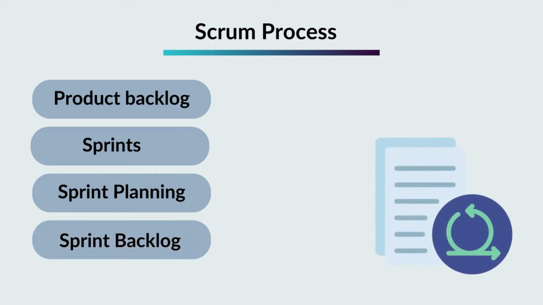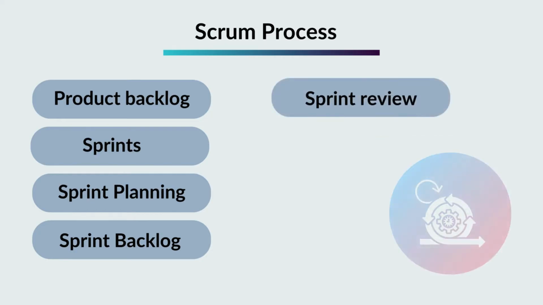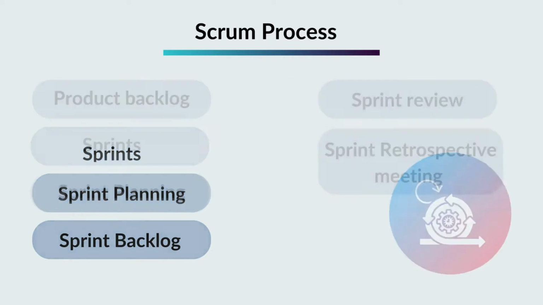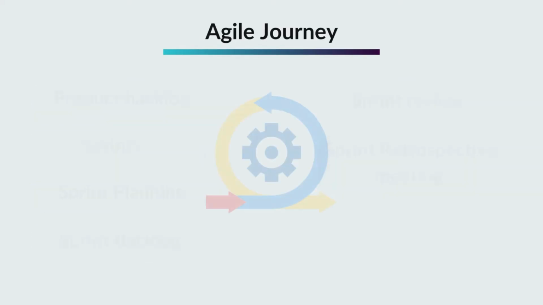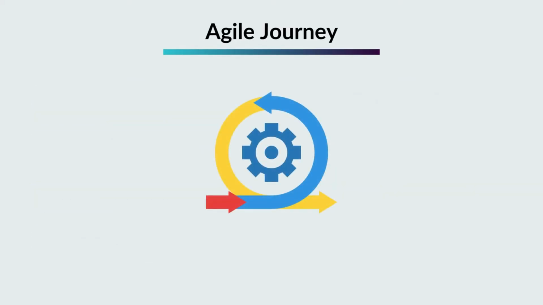The identified works or the sprints to be delivered become the sprint backlog. Sprint review: the team will showcase the progress of work. Sprint retrospective meeting: the internal team will meet daily and will also discuss feasible solutions to the problems they face during the development process as part of the sprint retrospective.